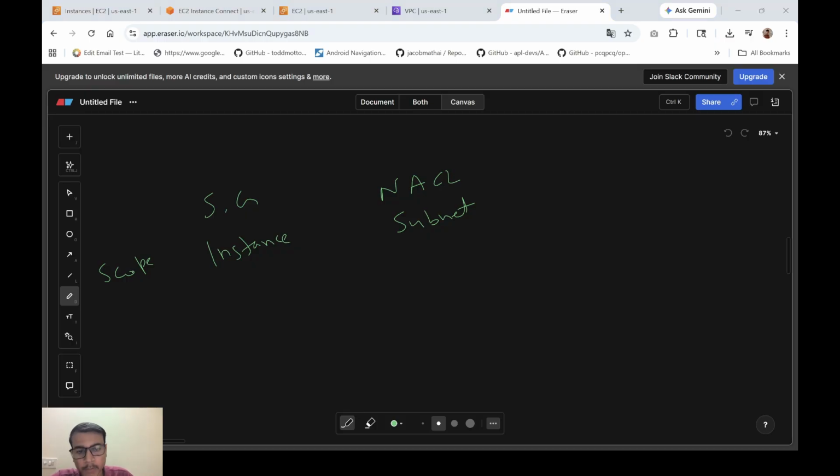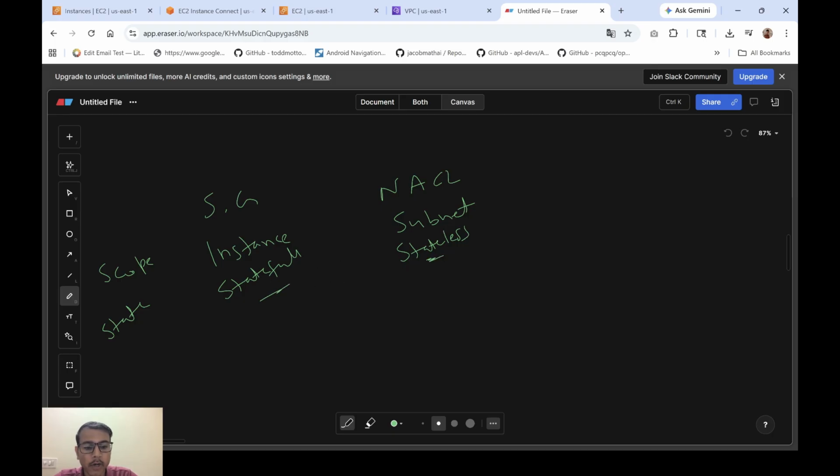The next thing is the type of state. Security group is stateful, and NACL is stateless. What does that mean?